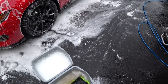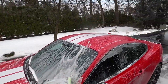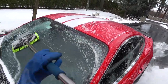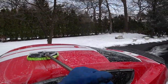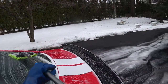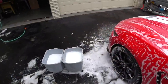Here's my rinse bucket. Back in here. I always start with the hood, the windshield, and then I move over to the roof. Everybody does it their own way, but I don't suggest starting cleaning the car on the very bottom. Back into the bucket.